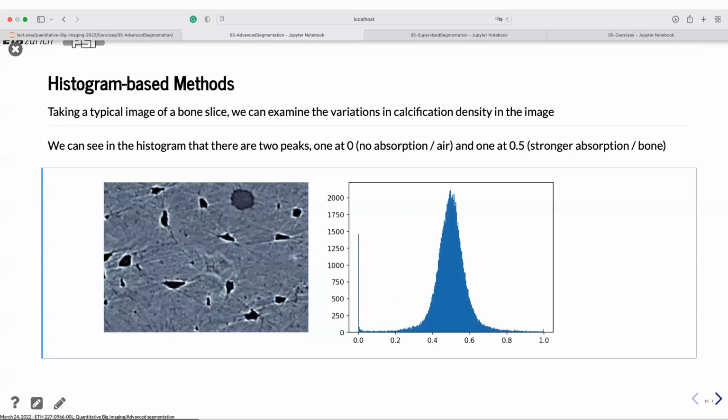So looking at the histogram-based methods, in this case, the histogram of the bone cells looks like this. We have a single peak in the middle, which is essentially the background. And then we have a long tail going towards lower values and a long tail going towards higher values. You can see here that what we're interested in are actually the low values. So the information we are looking at should be somewhere in this area. Then we have the bright edges, and they will appear in this area.